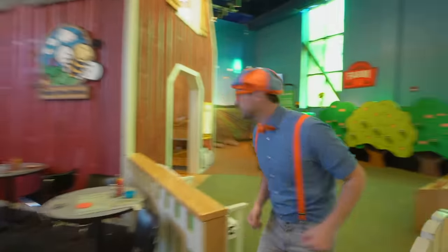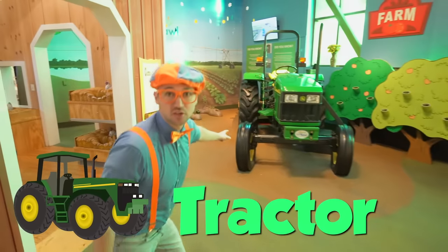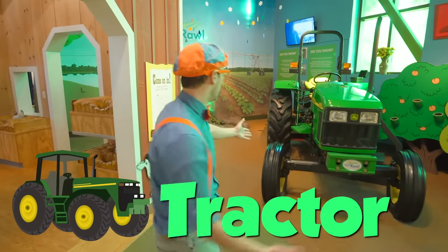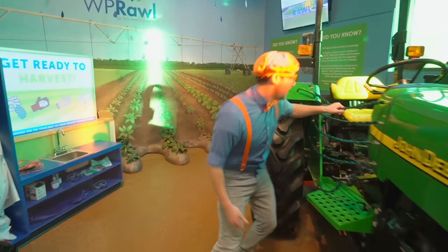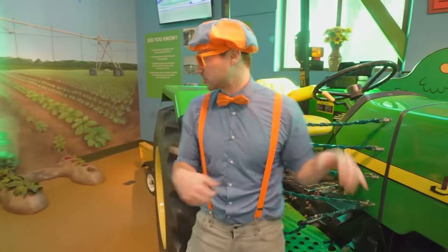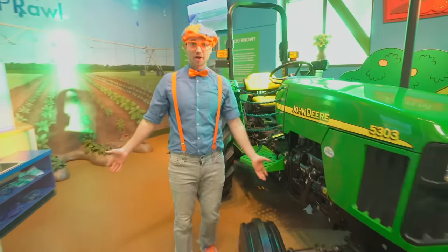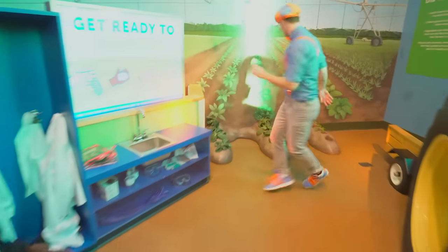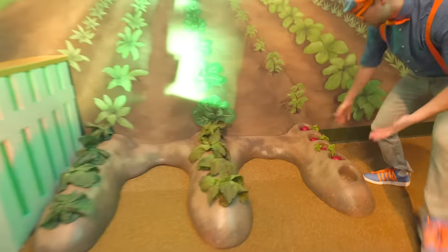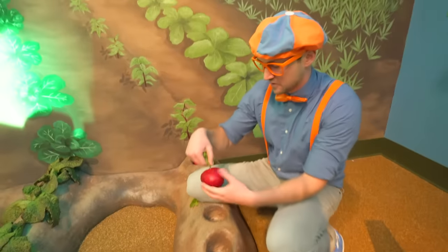Do you see this area? Wow, that tractor. Yeah, tractors are on farms. Whoa, this is so cool. Yeah. And tractors plow a bunch of the land. Then you have to water the soil. Yeah, like over here, come on. Whoa, check it out. Let me pull this up. Whoa, I just picked a bean.